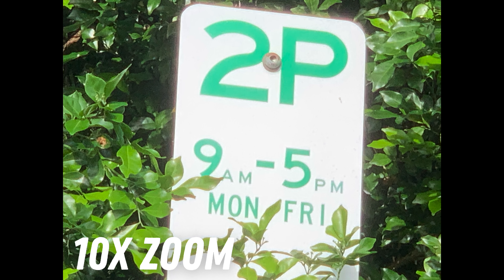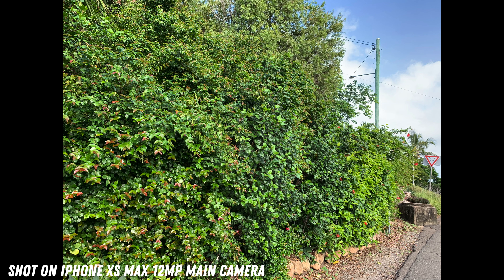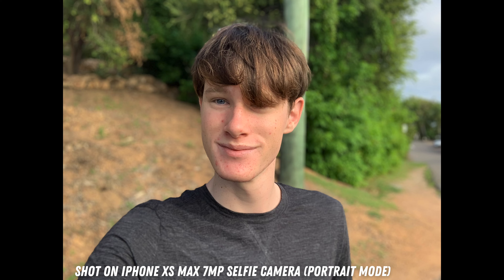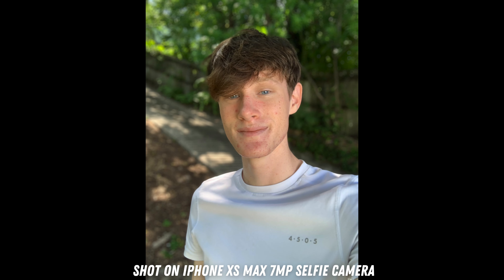For the most part, as you can see from these samples, the main lenses do the job more than well enough, whether you're an average Joe or a passionate iPhone photographer. Now in terms of the selfie camera, the 7 megapixels might sound pretty weak for 2022, and to be honest it was considered outdated in 2018 compared to other companies' flagships at the time. That should have been the year that Apple bumped it up to 12 megapixels. But even so, selfies are still good enough, and the average everyday person is going to be more than pleased with it.